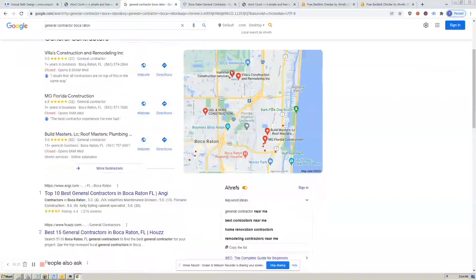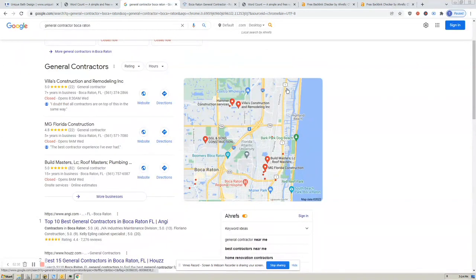Below that, we have the map pack. The map pack has the map, of course. And then to the left, you'll see there are 3 firms that Google has chosen to always appear with this map pack under this search result. There are many ways that you can get on, many factors involved in getting on there. But one of the things that we've noticed a lot is that you need a lot of citations. A citation is when your business is listed on an online directory. So Yelp, Yellow Pages, and Yext are all good examples of online directories that people use and trust a lot.